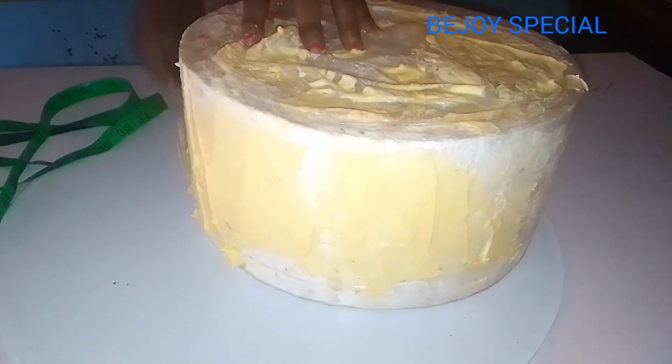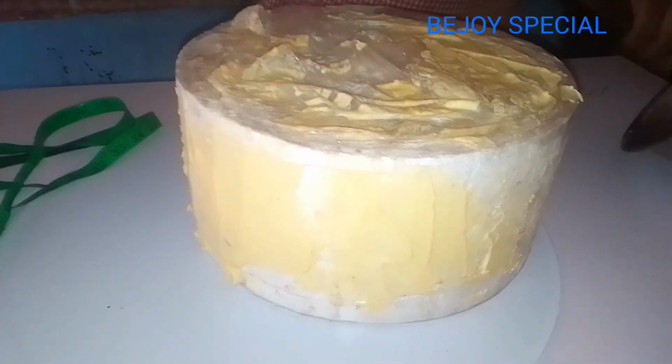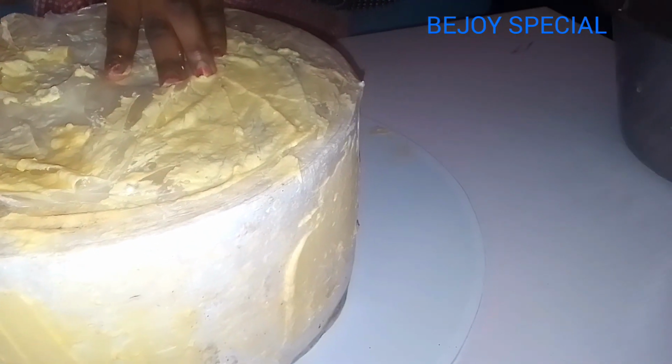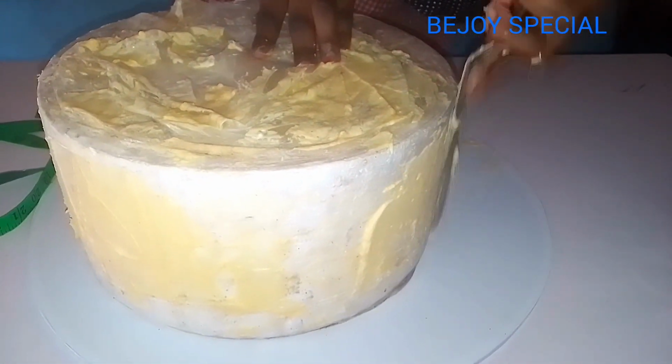So I'm going to go ahead to rub buttercream right around the dummy, so that if I'm working on the dummy, it will be easy for me. My fondant will not be dancing up and down. That's the reason why I'm rubbing this buttercream. So I'm going to do it right around.